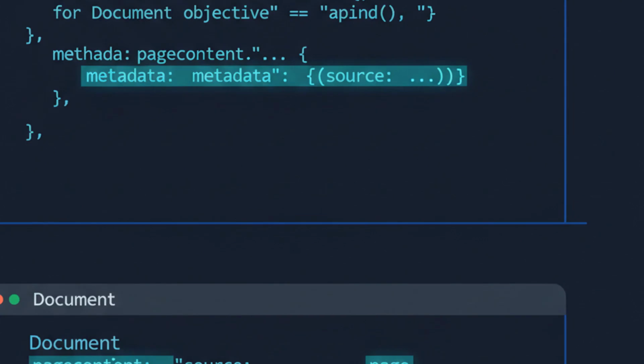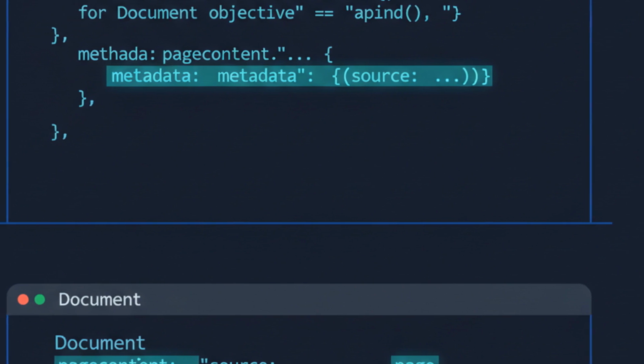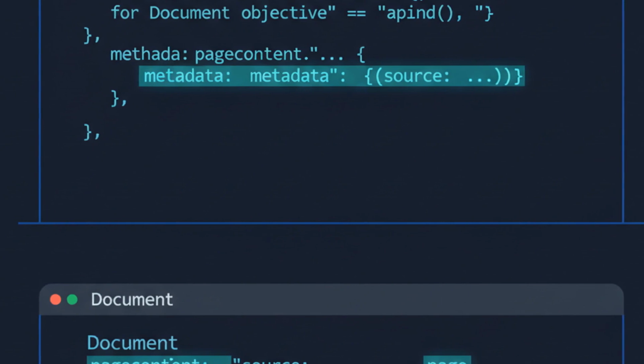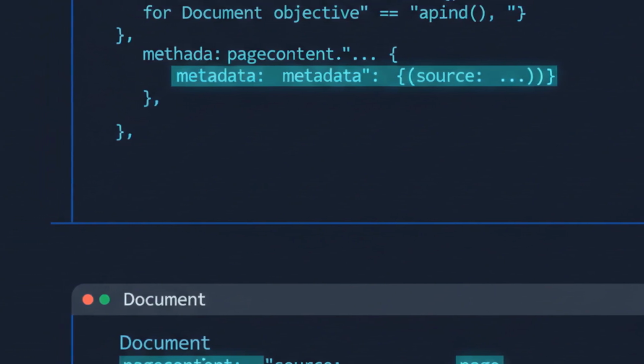Here is how you build chunks with rich metadata. We wrap each chunk in a document object carrying its source and section. When you index these into a vector store like Chroma or Pinecone, the metadata travels with the vector, ready for filtered search and accurate source citations later.